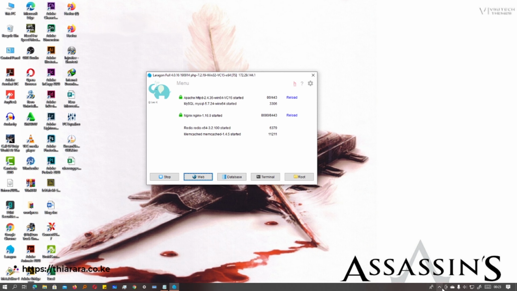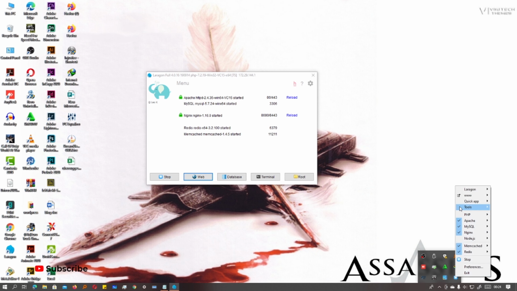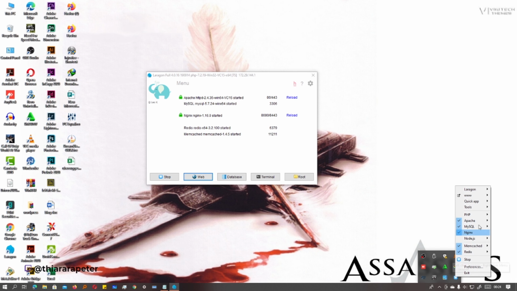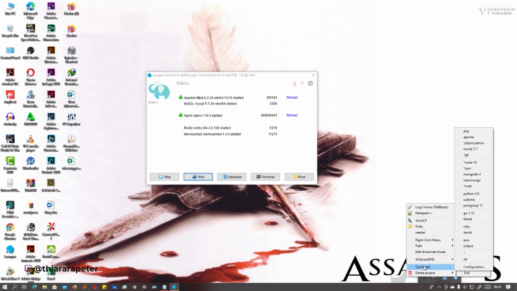Come here, select Show Hidden Icons, and click on it. We have this button here. Right click on it, scroll to Tools, and select Quick Add.